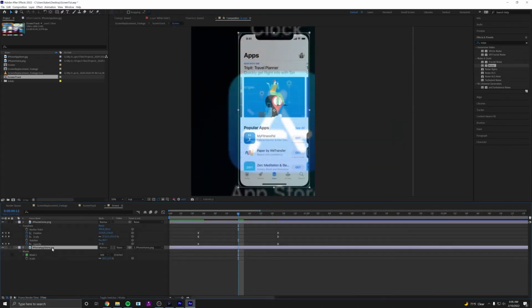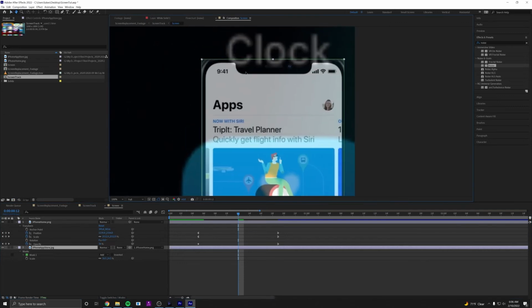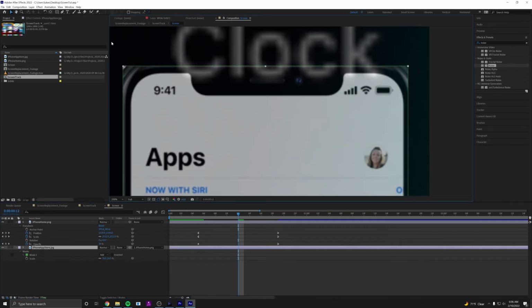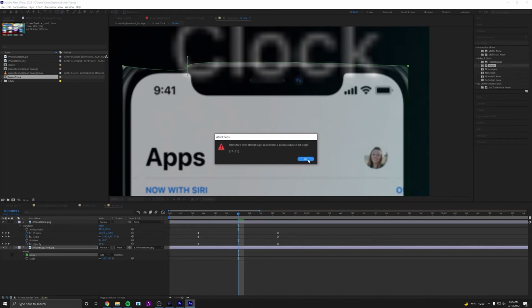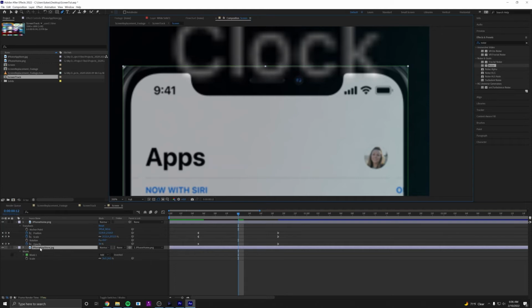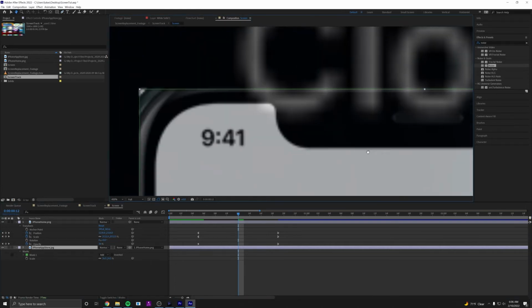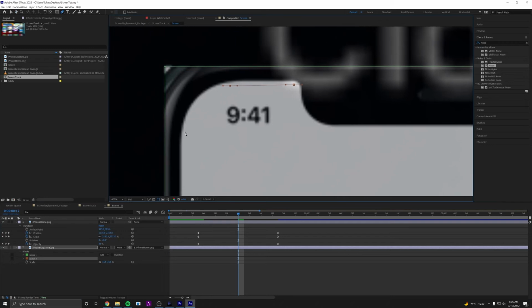So I'm going to refine this mask a little bit more, and instead of just using my square tool, I'll use my pen tool, and I can have a lot more control over my mask edges here. So if you click and drag, that'll round out the edges, which I want to do for these corners here.